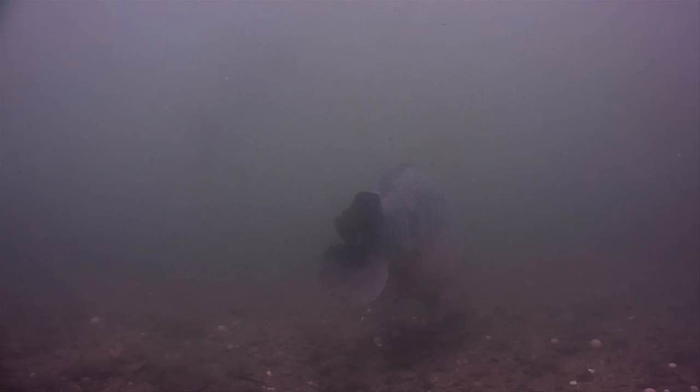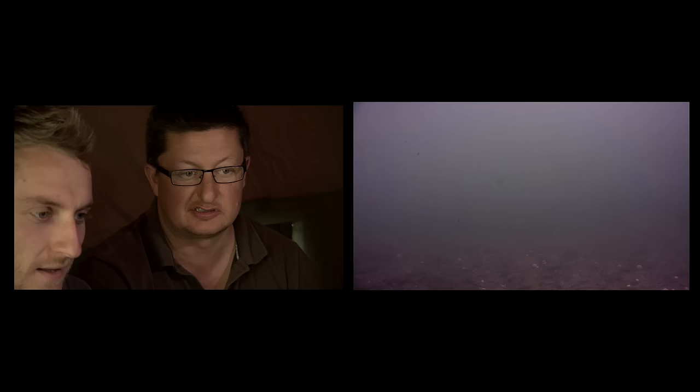Look at how mad that is. That's been fishing 5 seconds, and the other one was out there for 2 hours. How does that make a difference? Well, obviously, something about it. Definitely the colour, but maybe the smell and taste as well. 100% the colour, and the taste is good enough for them to eat.